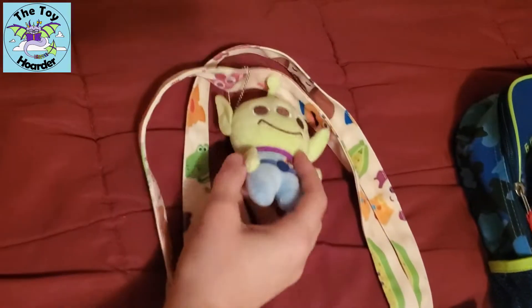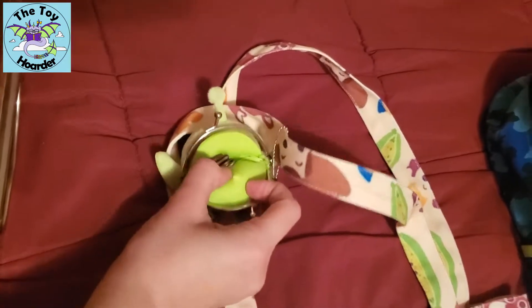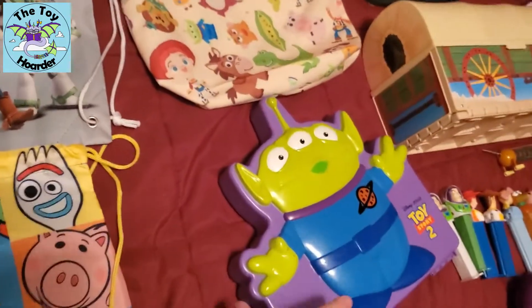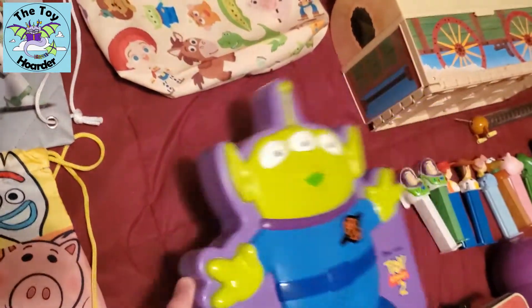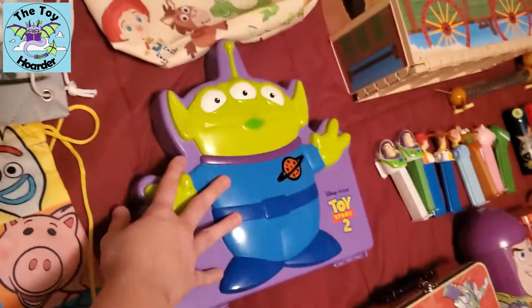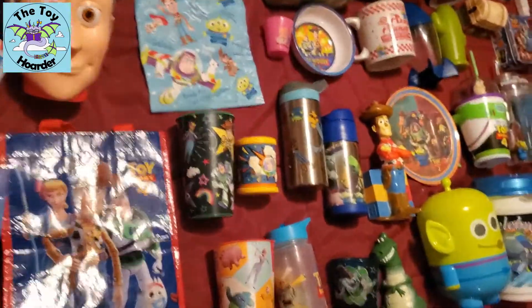This little guy is actually a coin purse. He doesn't hold very much, but there are actually some pennies in him, which I didn't know he had any change in him, to be honest. And then he's in this adorable little bag. I believe this was initially some kind of Play-Doh container. I usually keep my Toy Story buddies in it — the approximately two-inch figures. They're not in there right now because I emptied everything.